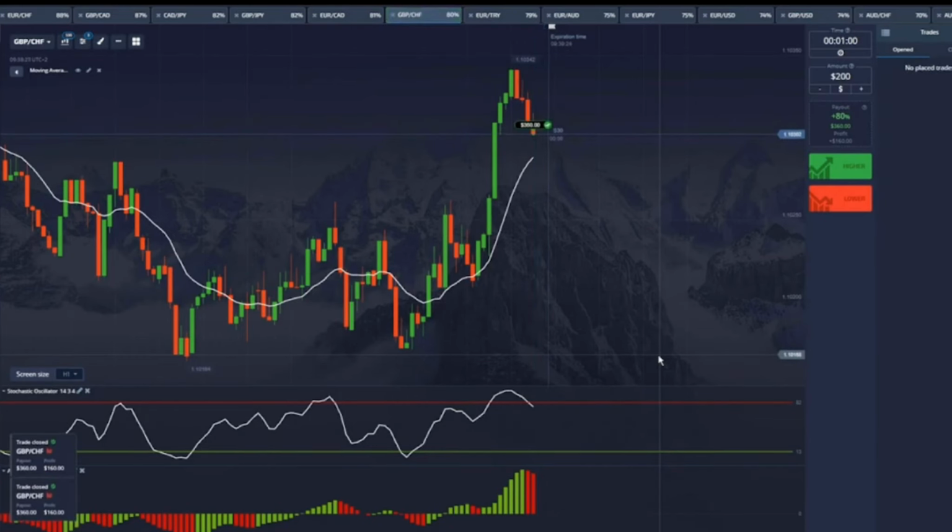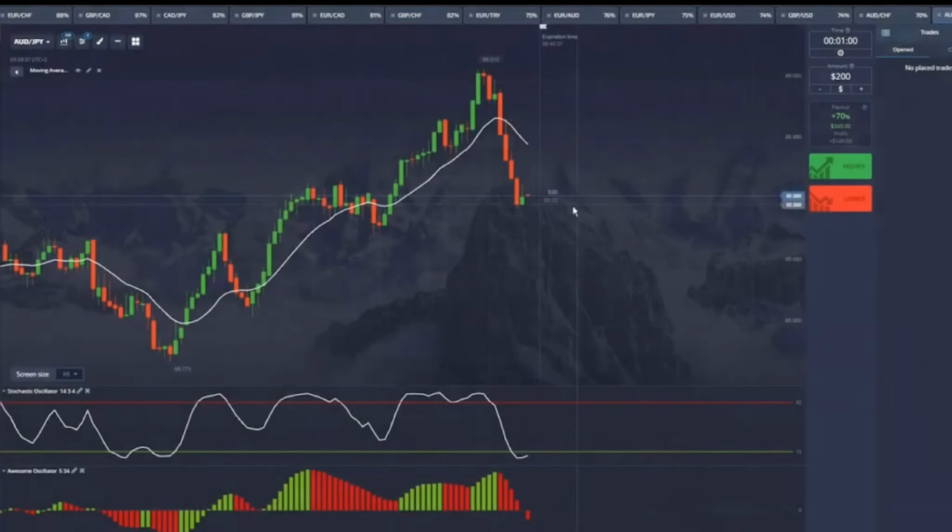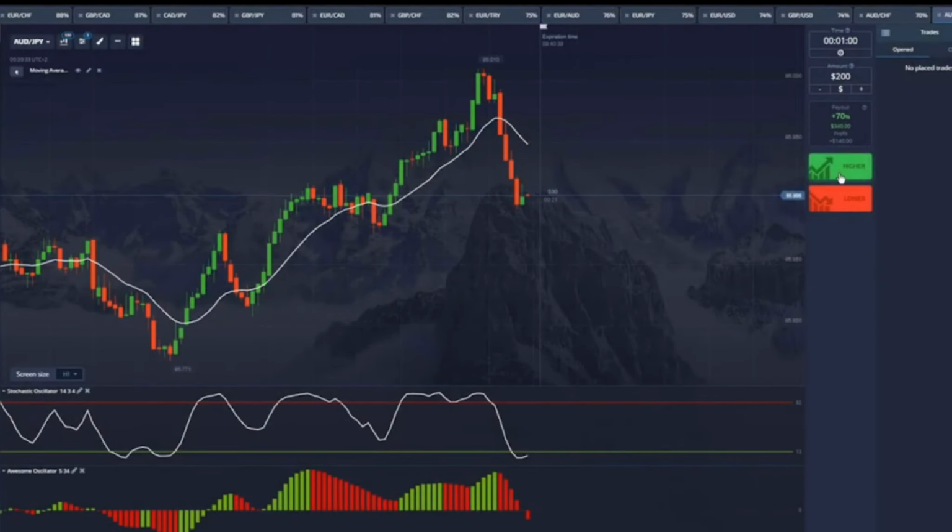The trades closed with profit and the entry point was great. This entry point is great as the market is pulling back upward after a strong downward momentum had been driving the market downward.